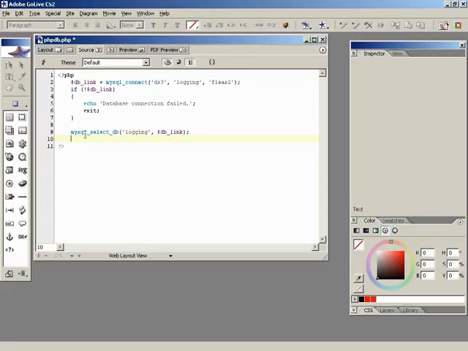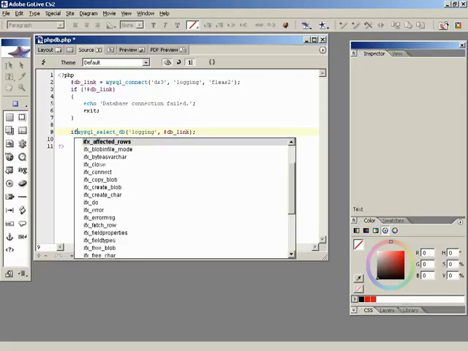I see. And now, in a manner kind of similar to MySQL Connect, the MySQL select DB function will return a value depending on whether or not it worked. Only this time we don't need any reference back to this like we did with an actual link. So it's just going to return true or false. It will return true if the command succeeded and false if the select failed. Now, I don't need to store that in a variable because I don't want an extra variable just lying around. We want to do this one check and that's it. Once again, it's not like a link. We're not going to refer to it later.